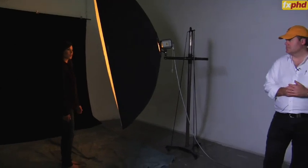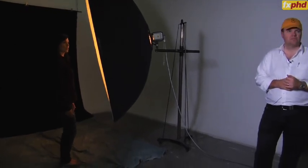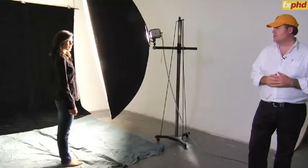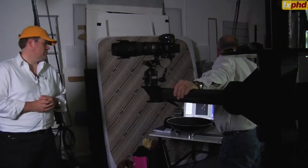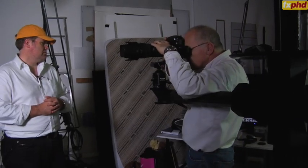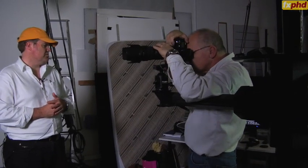Okay, now what I want you to do is come forward towards me slightly. Keep coming, keep coming. Stop. So what we're doing here is actually almost hiding behind the light, aren't we, to the side of it? Yeah, this is about how far the light wraps, or in this case doesn't wrap around, to the front. So I'll just make a quick adjustment to the exposure there. It's pretty gorgeous though. Yeah, that looks nice, doesn't it?